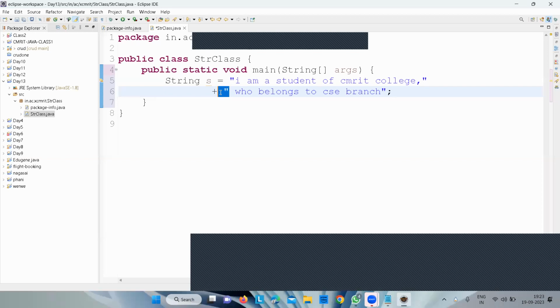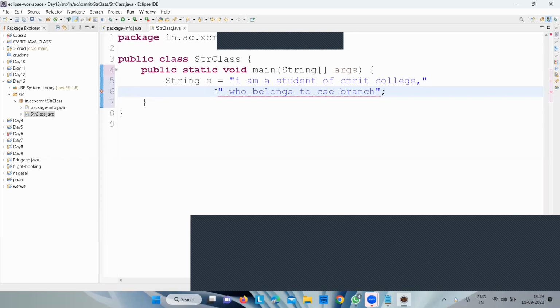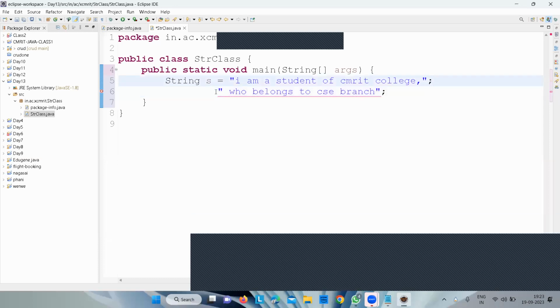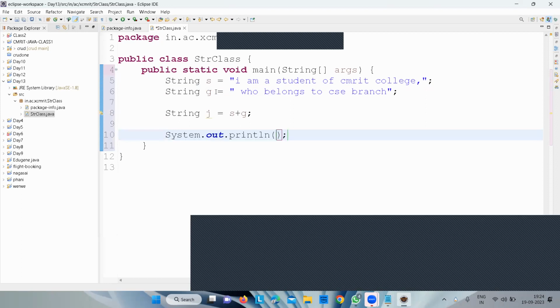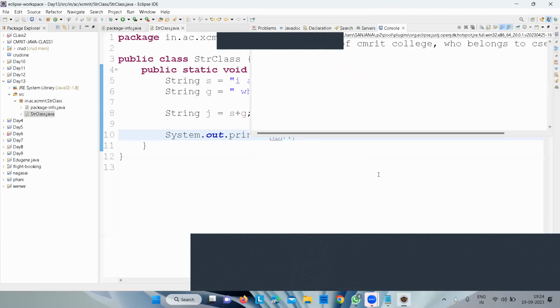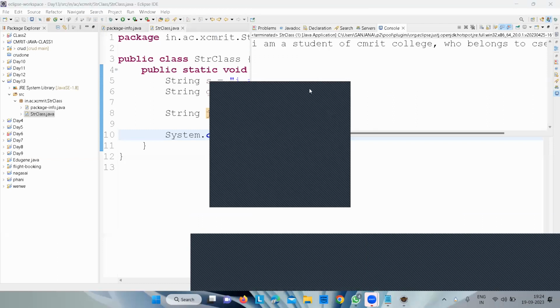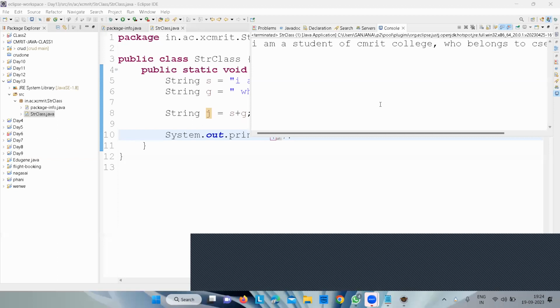We can also do this by using the plus operator, and see, it gives me the same result. This is called string concatenation, guys.